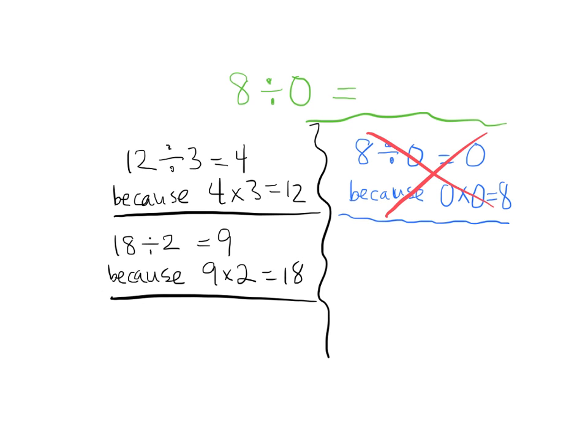So let's try another one. Well, maybe 8 divided by 0 is equal to 8. Well, that would be because, if that's true, it would be because 8 times 0 is equal to 8. Because if 8 divided by 0 equals 8, then 8 times 0 equals 8. And is 8 times 0 equal to 8? No. 8 times 0 is 0. And we know that's wrong.